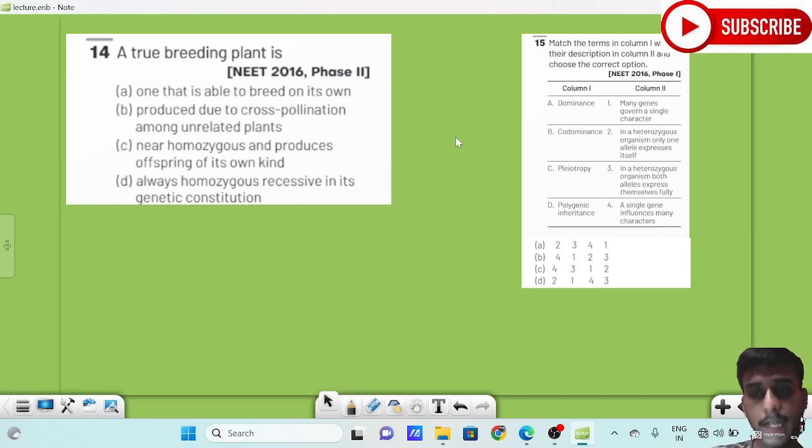Next, polygenic inheritance. We know that in polygenic inheritance, many genes have an effect on a particular character. Cumulative effect or additive effect. Each gene contributes an additive effect. It is known as polygenic inheritance. Environment also plays a factor here. It will have a continuous variation. A bell-shaped graph will be obtained in case of polygenic inheritance.